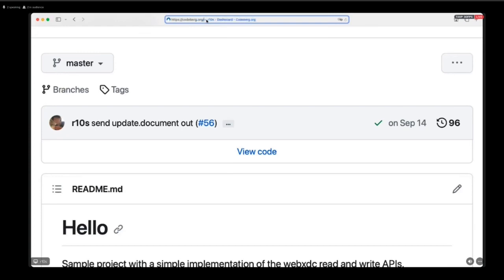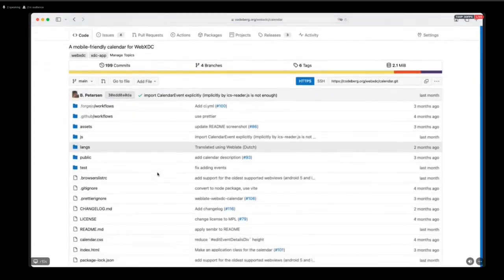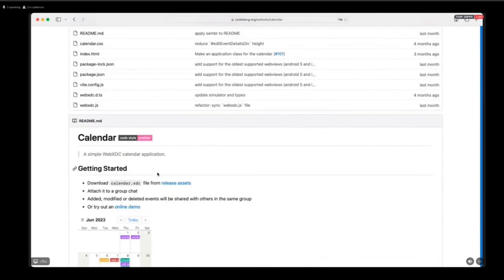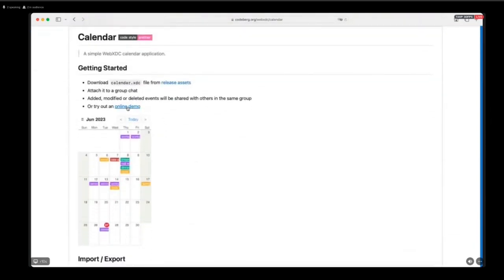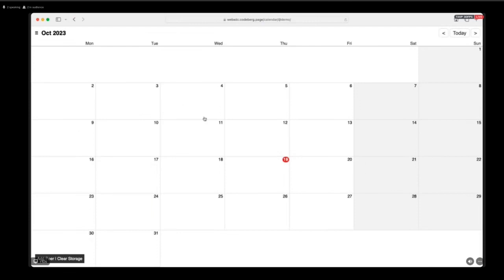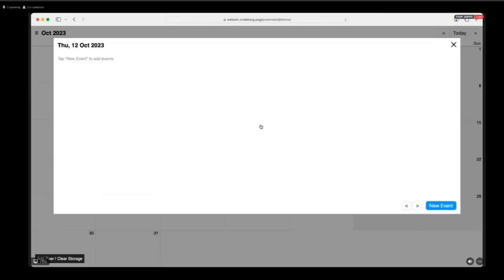I think for the calendar, WebXDC card. Yeah, so for example, this is the calendar, and here is an online demo. You can see this, even if it's small, probably, no? And here you have suddenly the whole calendar.